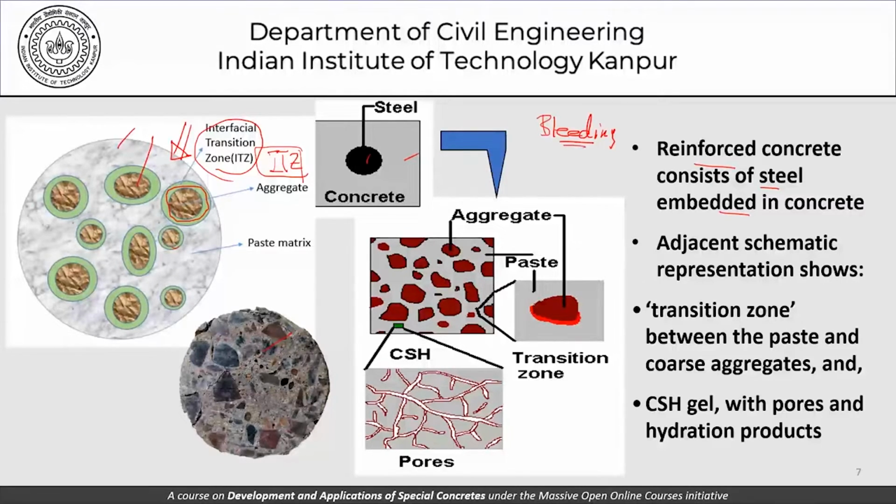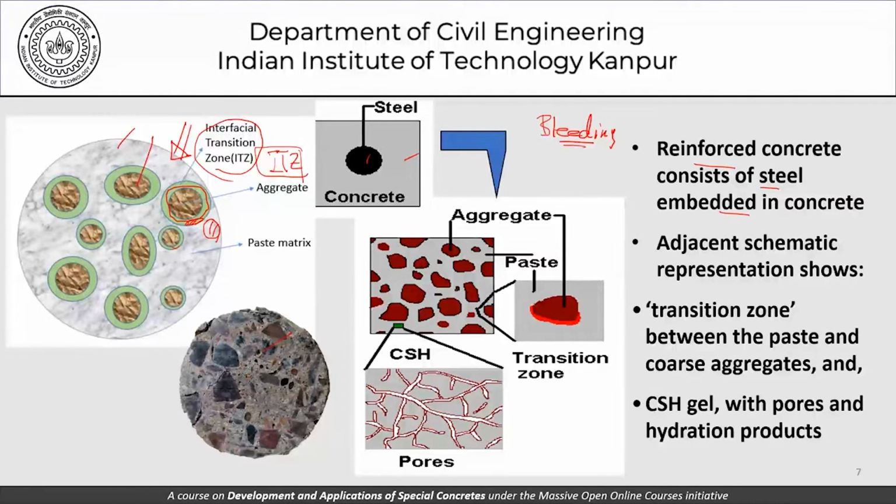We'll probably talk about it at some point, but yes, that leads to the formation of this ITZ. Now this ITZ really means that the properties of mortar here and the properties of mortar here, that is in the immediate vicinity of the coarse aggregate, are somewhat different. Now what causes it? How much is it different? What is the thickness of this ITZ? Those are things which we need to examine in a little bit more detail, and I think I'll leave it to you to do some more reading. We'll try to discuss it to some extent in our course here.